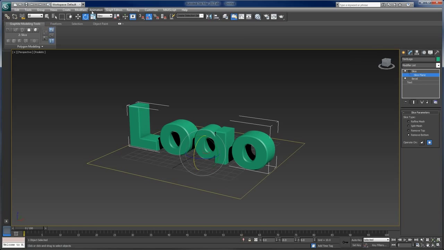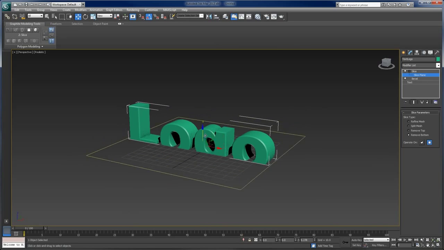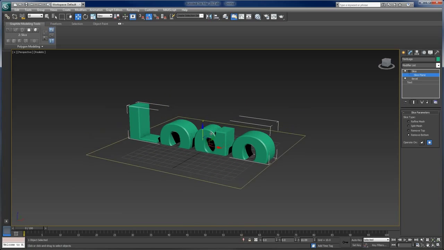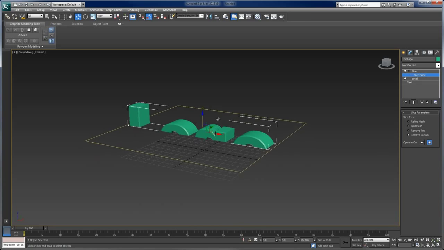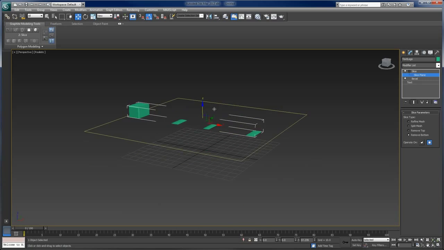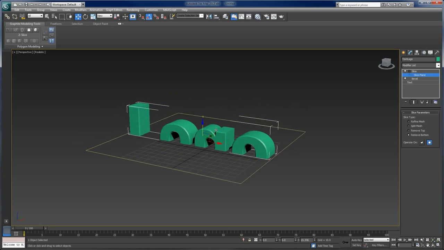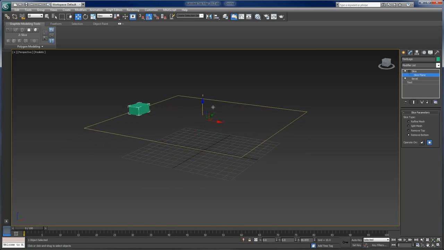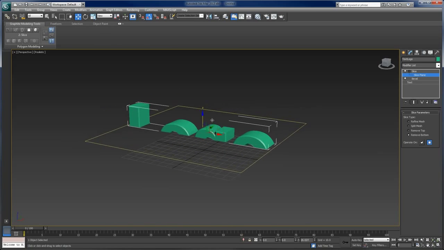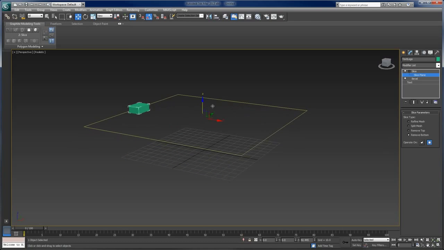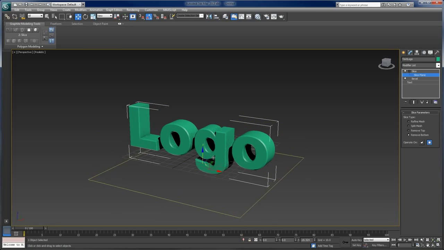Now I can use the move hotkey, W, and move that up and down and slice my logo text. My plan is to start the logo here, move the overall logo text object up, and move the slice modifier down by the same amount, so it's going to appear as if it's arising out of nowhere. That's the plan.